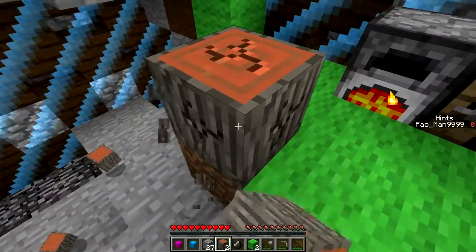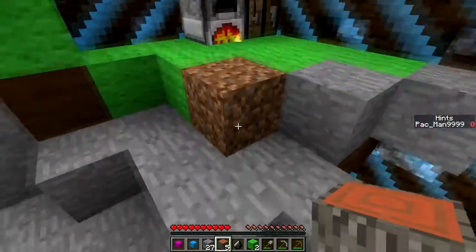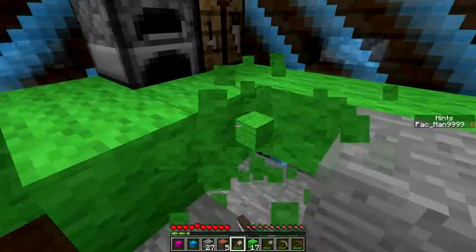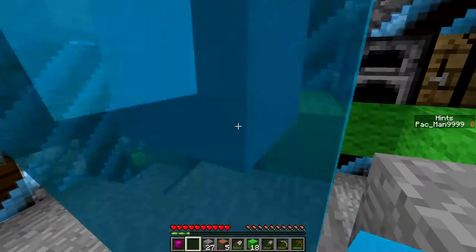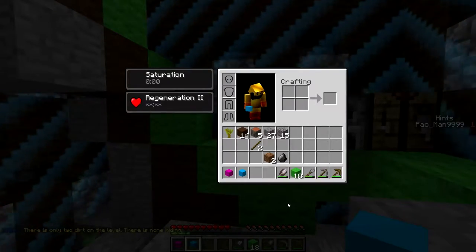Because there's two dirt. That's another one. Unless I craft coarse dirt, but it just says get 10 dirt. I might have to use a hint on this one, honestly. I really don't know. It's not anywhere. What? Is it under here? No, I was already there. What? Okay, we're gonna have to use the hint. There's only two dirt on the level. There is none hiding. Oh. Great. That would have been nice to know.